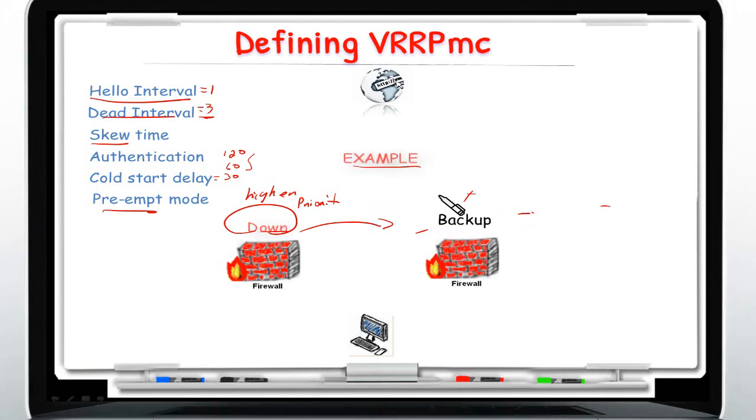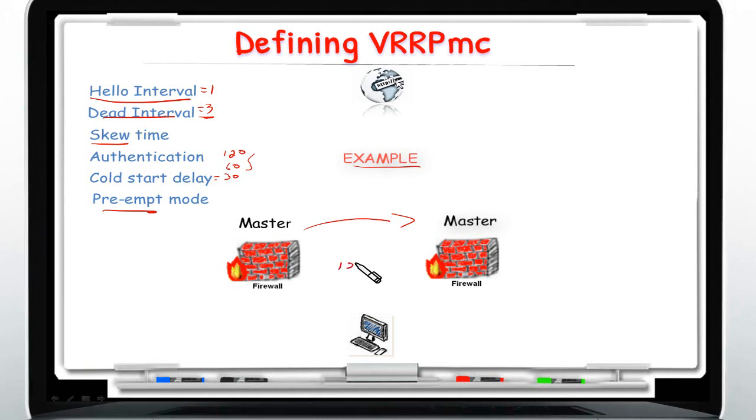Assume that the master goes down for whatever reason, and the backup then becomes the new master. When the original master comes up, he's going to recognize that he has a higher priority and will try to preempt the new master. In some cases it's not recommended to preempt the existing master because that can actually introduce some issues. VRRP on routers can fail over and fail back, but on a firewall it's designed to fail over but not really designed to fail back. When the original master comes up, the new master will not be syncing to the original master, because usually VRRP syncs from a master to a backup, not from a master to a master.